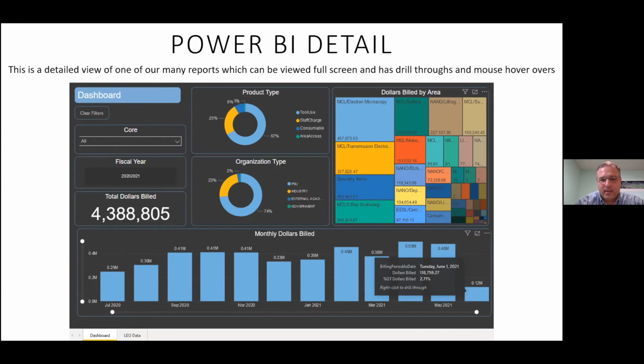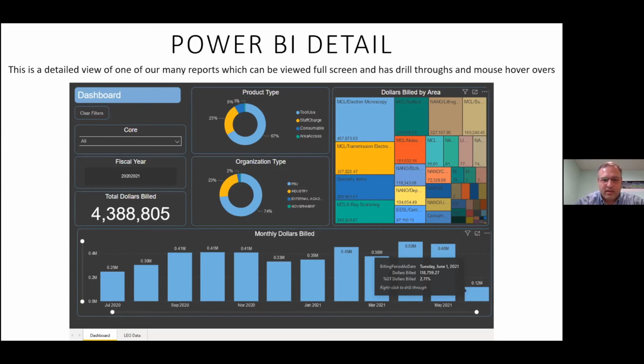And in addition, all the elements on the page have pop-up hover over elements. If you look in the lower right corner, you can see a pop-up where it gives you more detail about that specific bar in that bar graph, which is very nice. These Power BI reports are interactive.